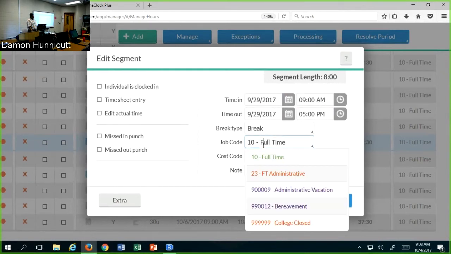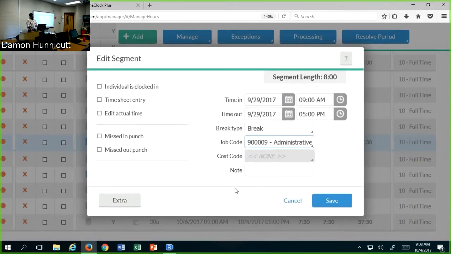So if I was sick, I don't have a sick code, but I would pick sick, but for the meantime, I'll choose vacation. And before I finish this segment, I'm going to leave a note. Leaving notes, both employees and approvers, admins, this will save you a lot of headaches in the long run because this will cover your grounds.